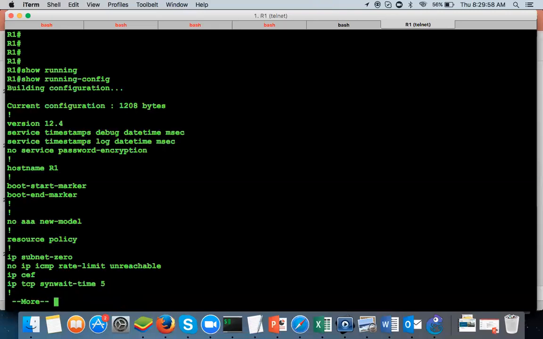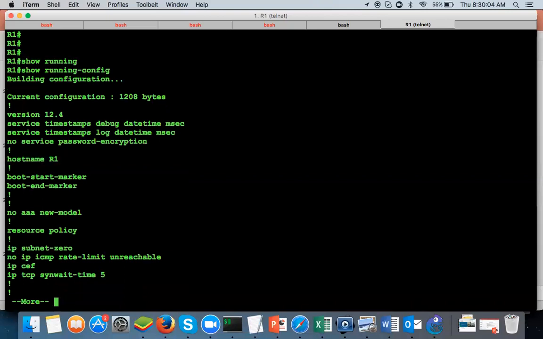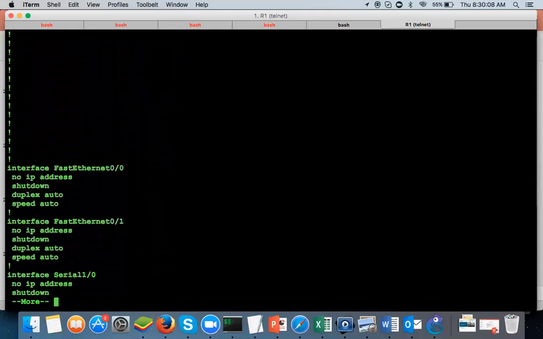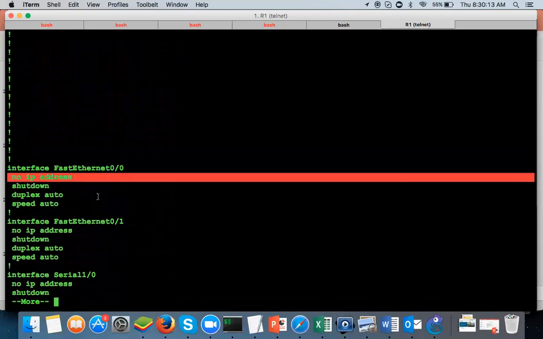If I hit enter, as of now you see the host name by default is R1, but everything will be blank. We have some Fast Ethernet interfaces, but no IP address, nothing is there on those ports.